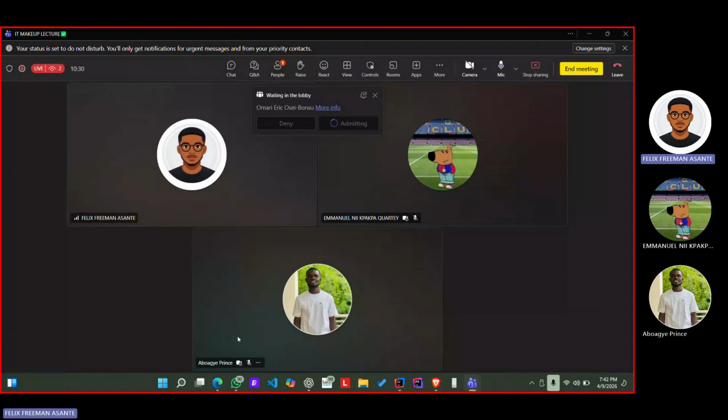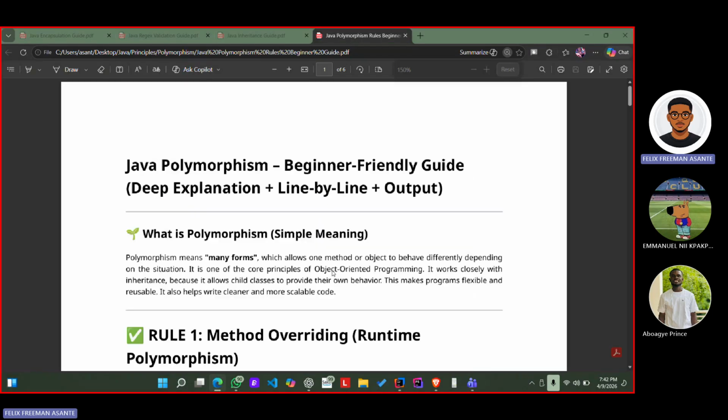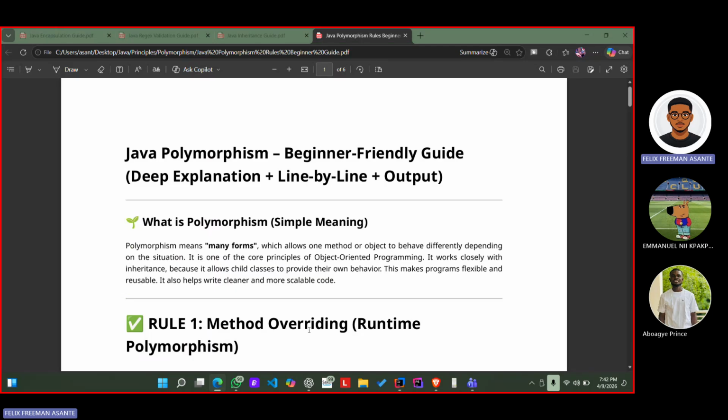So we are going to look at this particular document I'm sharing on my screen here. I've tried to enlarge it so that we can read easily. Give me a moment, let me plug in my Wi-Fi so it does not go off in the middle of the class. Okay, let me plug in my laptop too, just in case. Okay.